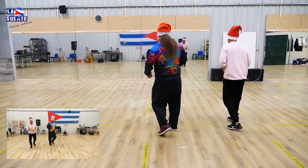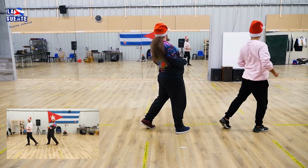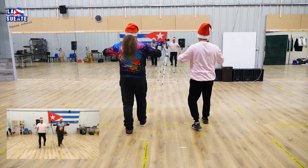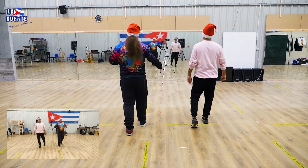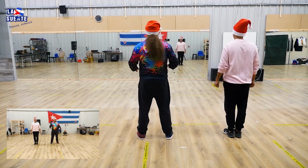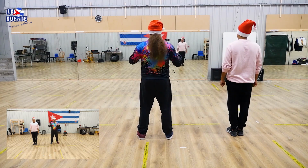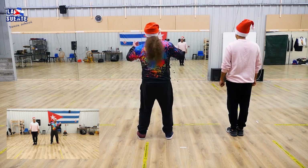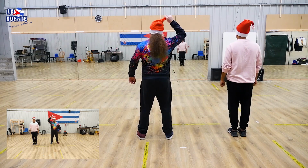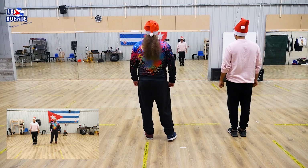5, 6, 7, hop, Exhibela, hop. Okay, all this tapping, clapping, it again adds a bit of nice Dominican feel. Dominican bachata doesn't have to be serious. The steps are quite fast, complicated, but the most important is to have fun with it. And we are in Christmas spirit, so we need to have double fun.